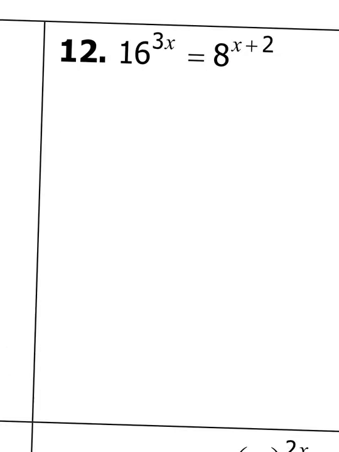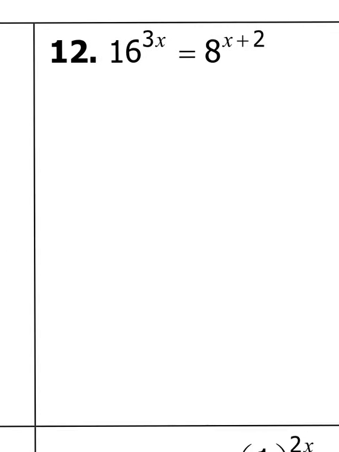And let's go back to number 12. Same thing here. People see 8 and 16, they say, oh, like 8 to the second is going to give me 16, because they get mixed up with multiplication and raising something to a power. So just like on 11, we're saying to ourselves, okay, we have 16, we have 8. We need to make them have the same base, right? Is there anything that we see with 16 and with 8?